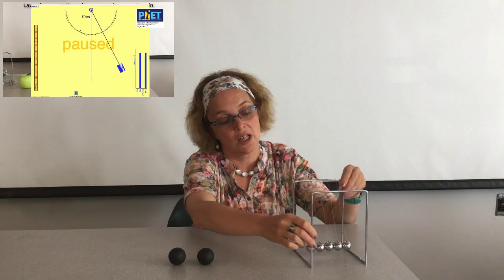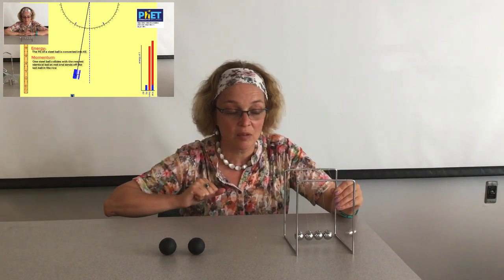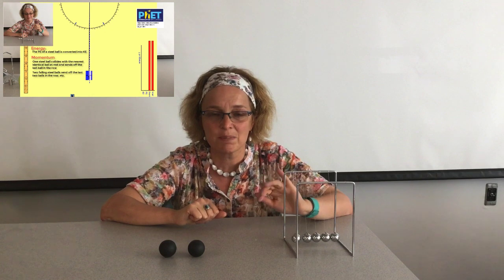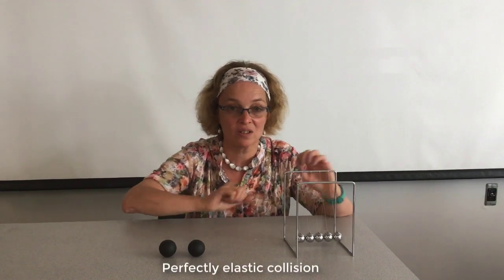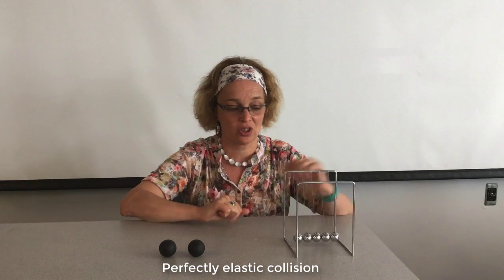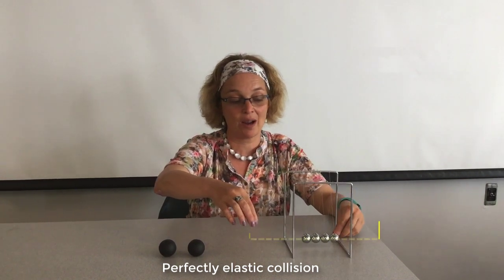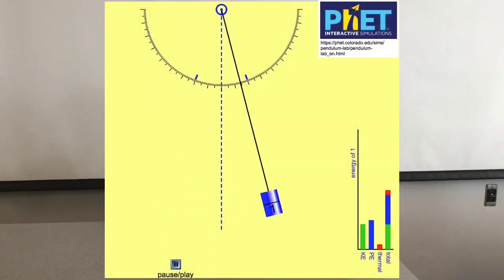Recall how we discussed Newton's Cradle — those very cool pendulums, actually a set of five pendulums, that you can make collide and see what happens. Those collisions, as we discussed, are very interesting. One of the things especially interesting is that those collisions are almost perfectly elastic. What it means is that in those collisions, not only the momentum is conserved, but also the mechanical energy is almost conserved. If I raise this pendulum by the height of five centimeters from the ground, the last one will go almost as high — almost, because some of the energy is still converted into sound.